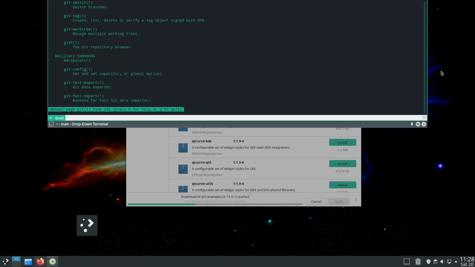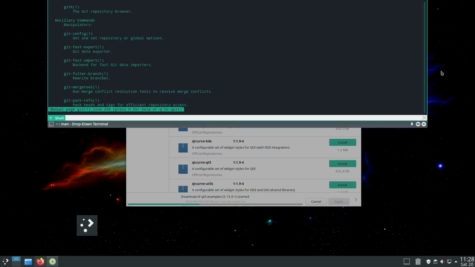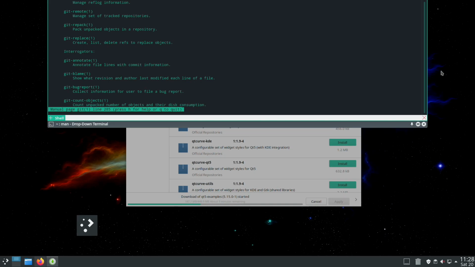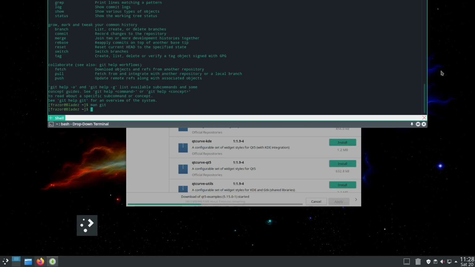Get and set repository or global options. That's the one, it's git config that I want. Right, so git config.